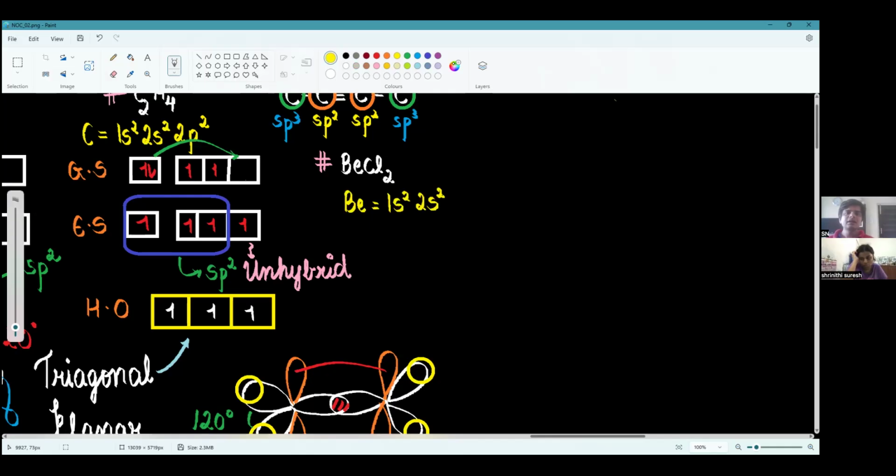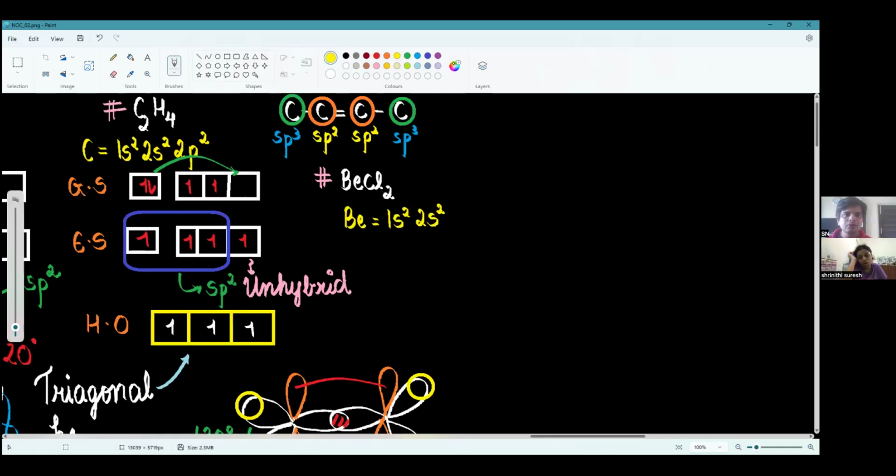So which means that it will have to go into an excited state, because the ground state does not have any unpaired electrons. Let me just draw the ground state. Ground state will be 1s2 and 2s2. But as I told you, only 2s2 will participate in bond formation. 1s never participates in any bond formation, since it is very close to the nucleus, it has a lot of attraction towards the nucleus, and hence it does not participate in any chemical bonding.